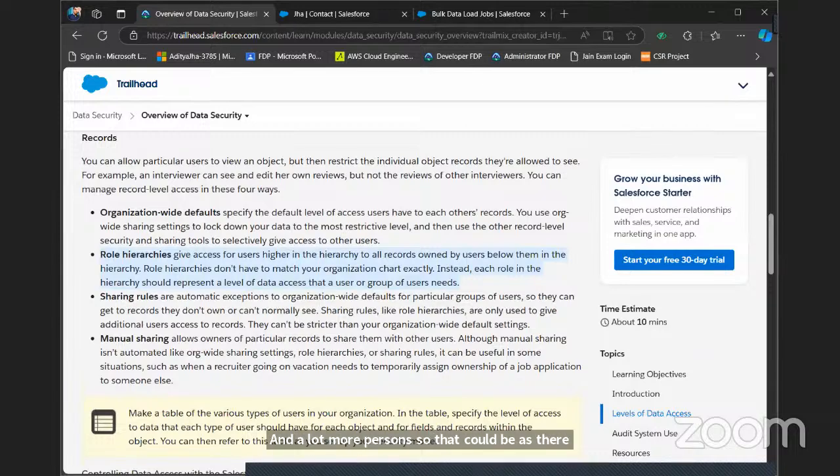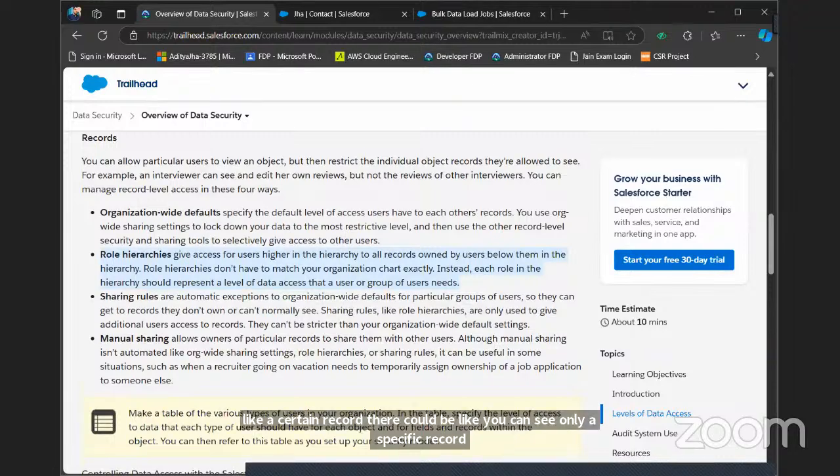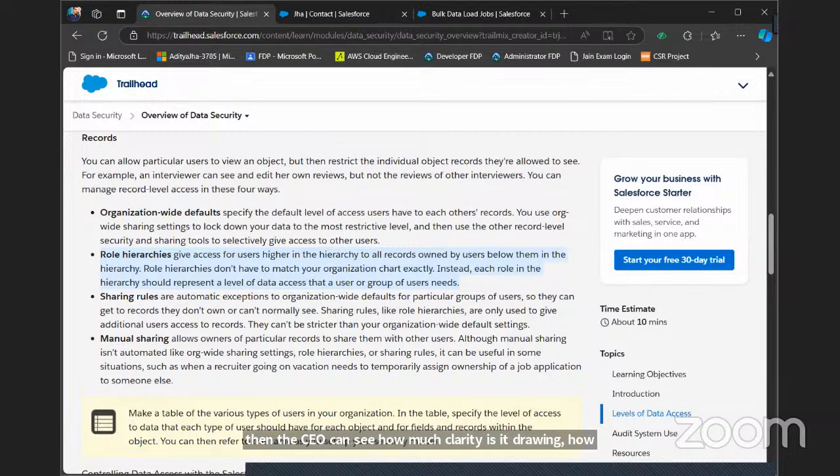Now, do I want this particular record that I have created to be visible to all the persons in the hierarchy or not? That I can select. Secondly, for a certain record, you can see only specific parts. There are two persons in the company. If I want to see the other employee's details, I can see certain things. But my reporting manager can see a little more, like which tasks have been assigned. Then the CEO can see how much salary he is drawing, how much expense he is incurring for the company. So based upon that, we can set the role hierarchy structure that we want.